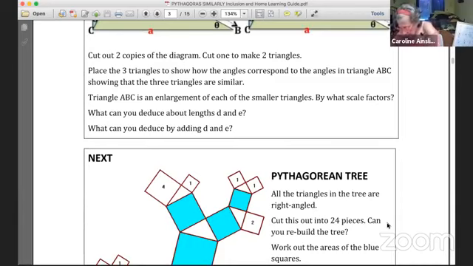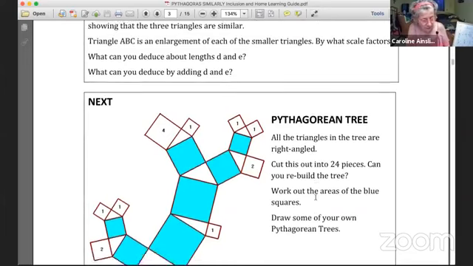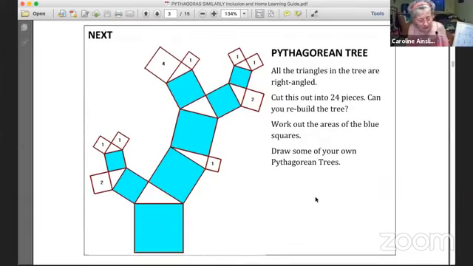Now this activity is aimed at primary, so age 8 to 11. Now you can do this with early years and literally just let them play. But what you want to do here is recreate that tree.